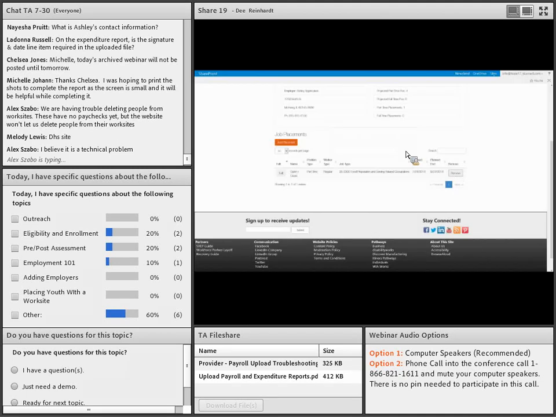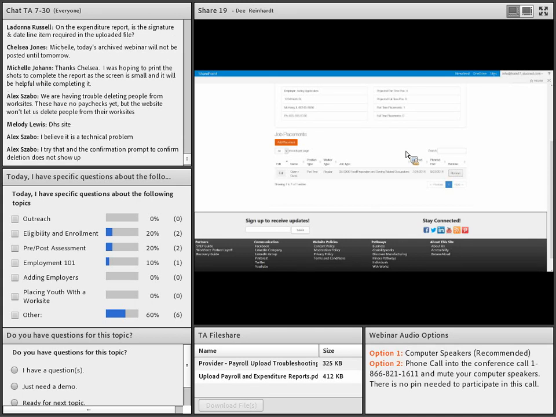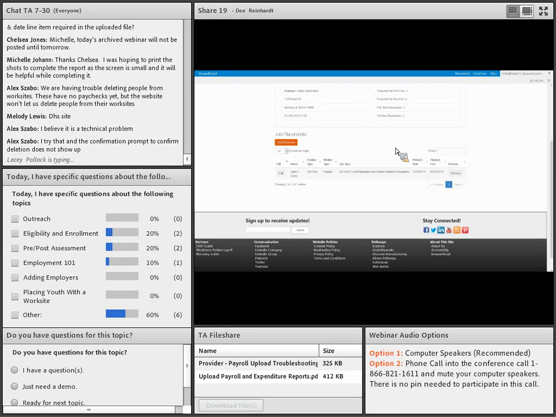Oh, there has been a payroll upload. So Quinn has had a payroll upload, so I cannot remove her or him, whoever Quinn is. But if they have not had a payroll, you should be able to remove them. I tried that in the confirmation. If you have any specific people that weren't supposed to have a payroll and it was added accidentally, then just send that information to SYEP 2014 at onlyworknet.com, and we can help you work through removing those.